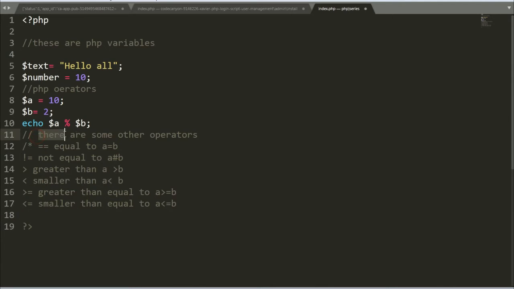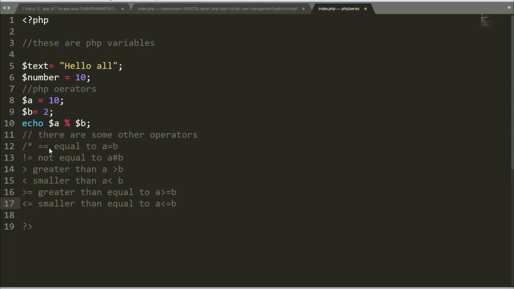After that, we have another group of operators in PHP. Equal to means the value of a is equal to the value of b. Not equal to means that the value of a is not equal to the value of b.